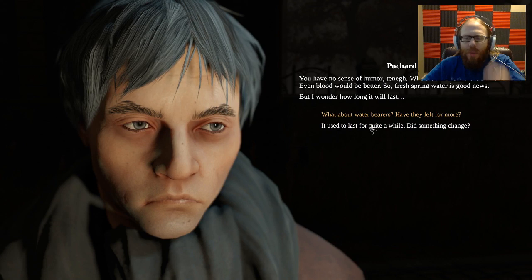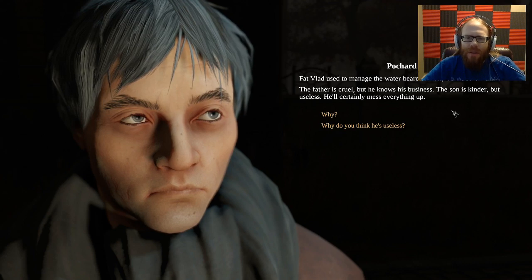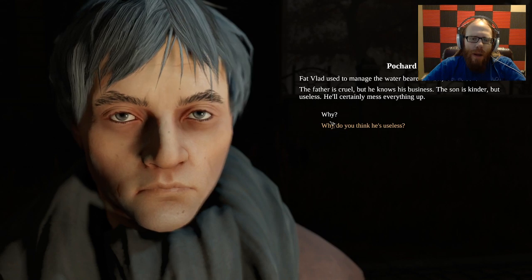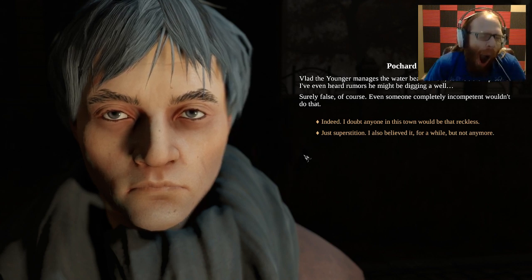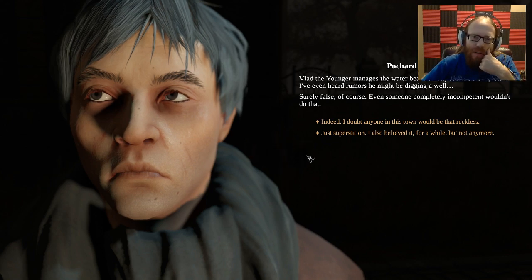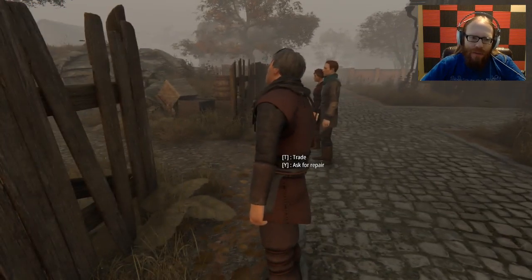It used to last for quite a while. Did something change? Fat Vlad used to manage the water bearers. Now it's his son. The father is cruel, but he knows his business. The son is kinder, but useless. He'll certainly mess everything up. Why do you think he's useless? Vlad the younger manages the water bearers now, but he's a simpleton. I've even heard rumors he might be digging a well. Surely false, of course. Even someone completely incompetent wouldn't do that. Indeed, I doubt anyone in this town would be that reckless.